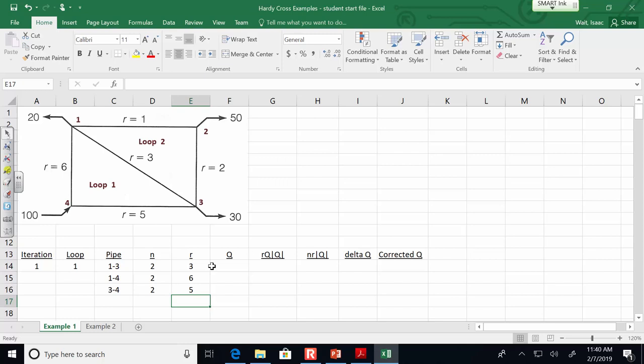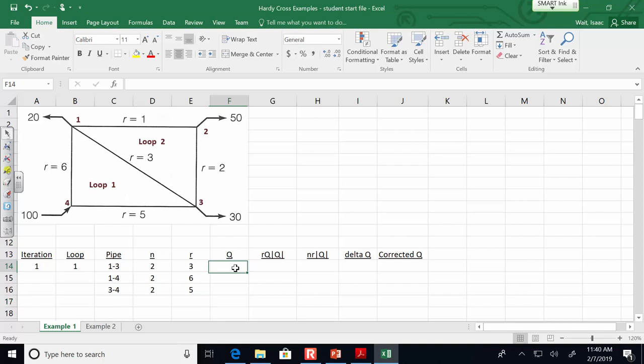Yes? What are you considering a loop? Is that just like a triangle up there? It's if you could go from 1 and back to 1 again through a certain route, that's a loop. So would 1, 2, 3, 4, all the way around the outer, be a loop? That is a route that you could take, but we have to split it up into smaller pieces to get the Hardy-Cross method to work. So what we're looking for is the smallest enclosed loop for this procedure. We'll have another example with more complexity, and I think that might show you what we have to do in a situation like that.